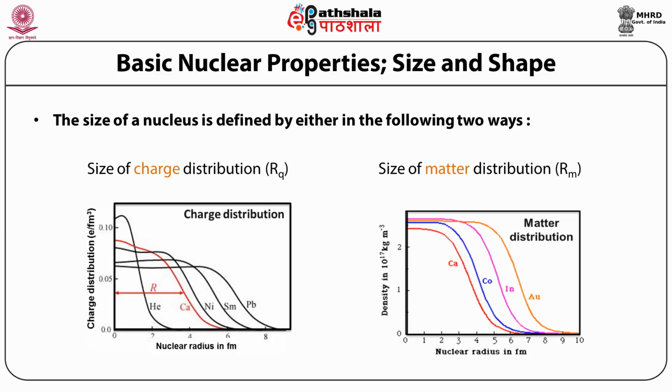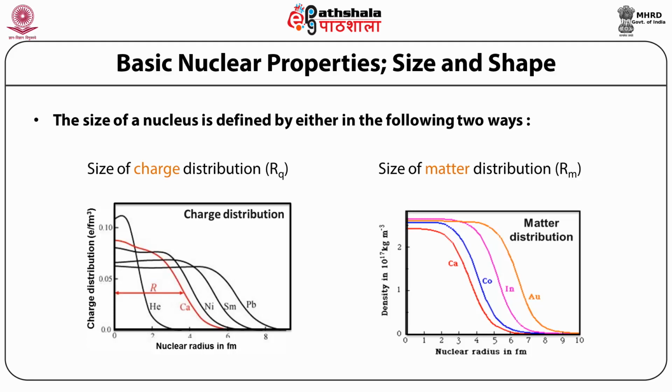In the two pictures, we can see that the behavior of charge and mass densities is more or less the same. Near the center, the charge and mass density are basically constant, and towards the edges both decrease with distance. Why can we get an idea about the size of the nucleus from charge and matter distribution? Charge distribution is nothing but the distribution of protons inside the nucleus. Mass density means the distribution of neutrons and protons both within the nucleus.